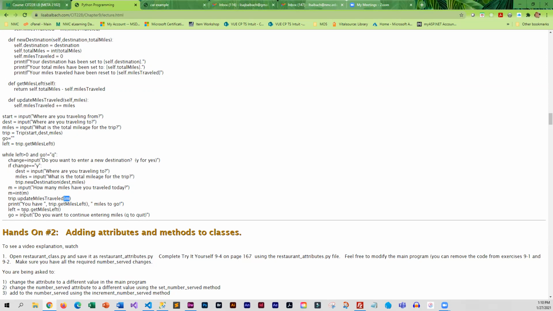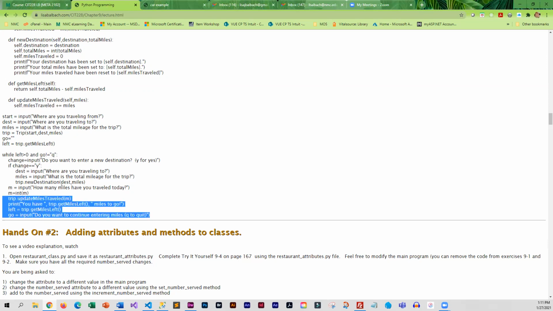And then I am assigning the miles left to the variable left, which is what I'm checking in my while loop. And then I'm also getting a new value for go. So, assuming they don't want to quit, we go through this again. Okay, and we'll keep in the loop until there's no miles left or they decide they want to quit.